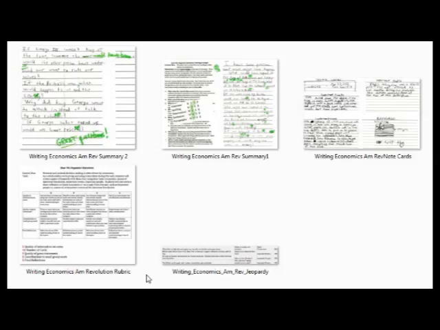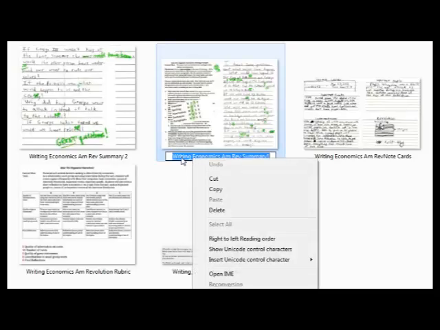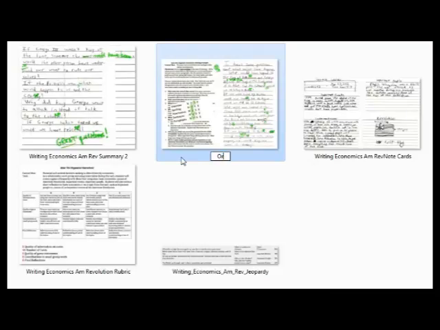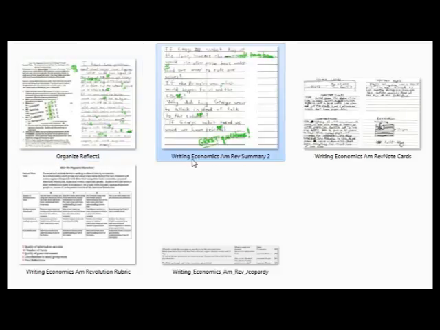After you download those documents, they're probably in your downloads folder, or maybe you download them to your desktop. I suggest that you change the names so there's something you recognize. This is the first one. I'm just going to click on this, and I'm going to name it Organize. And this was my final reflection, so I'm going to call it Reflect. And it was my first page, so I'll say Reflect 1. I'm going to copy that and put it on my second page. Here's my second page. Click on that. I'm going to paste that in, Reflect 2.